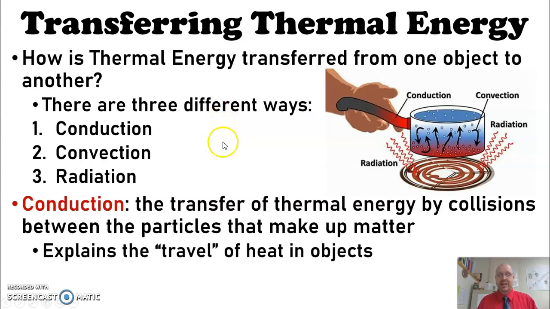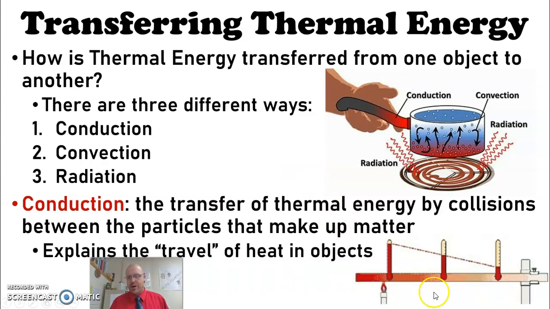And this explains how heat travels in the object, why you can hold the pot handle at the very end down here and not feel the heat, but if you grab it really close to the pot, it is hotter. Same thing like a spoon. When you're stirring something very hot, heat will travel up the spoon. And here shows a little example of that travel. If you have a candle on a bar, we can watch the travel of heat as the heat moves through that particular object.